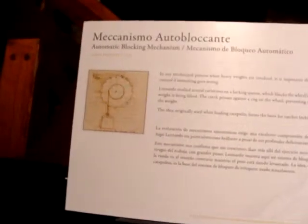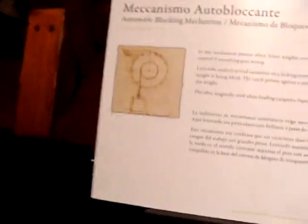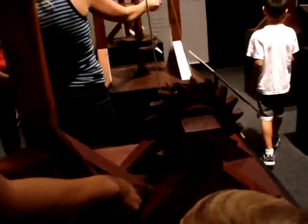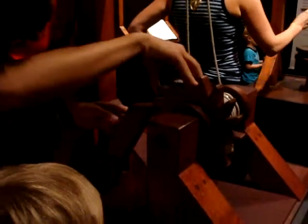Mechanismo autoblocant — Automatic Blocking Mechanism. So what it does is it's an asymmetric feed. Can you tell me what this does? So without this, if you pull something up and you might drop it, you know it's going to go all the way down, because there's nothing to stop it. Now the way this is designed is so that it gets stuck when it goes down, but it allows things to go up — it won't allow things to go down.